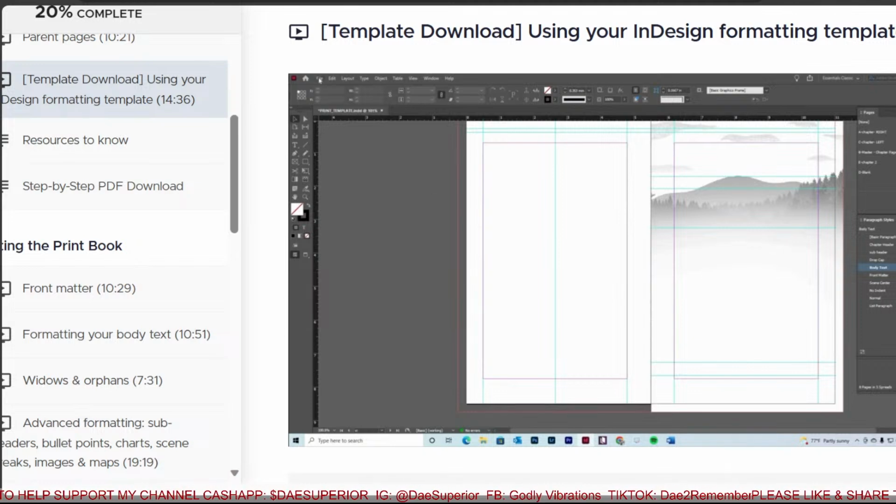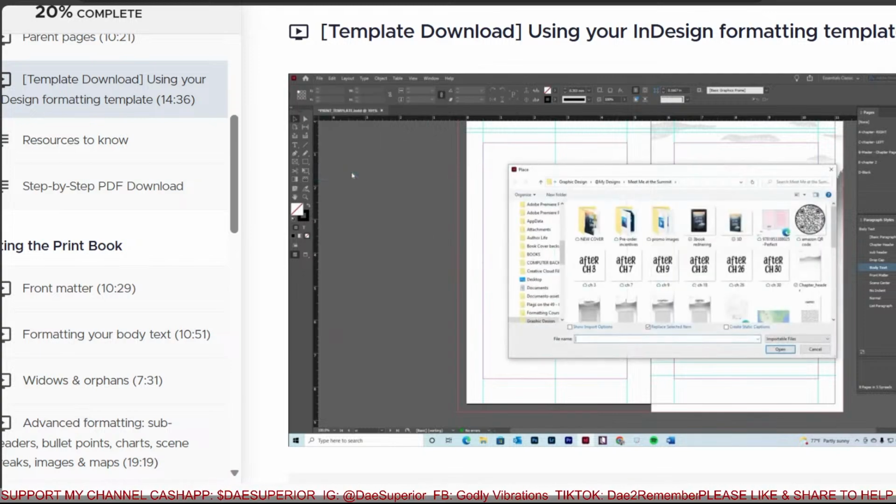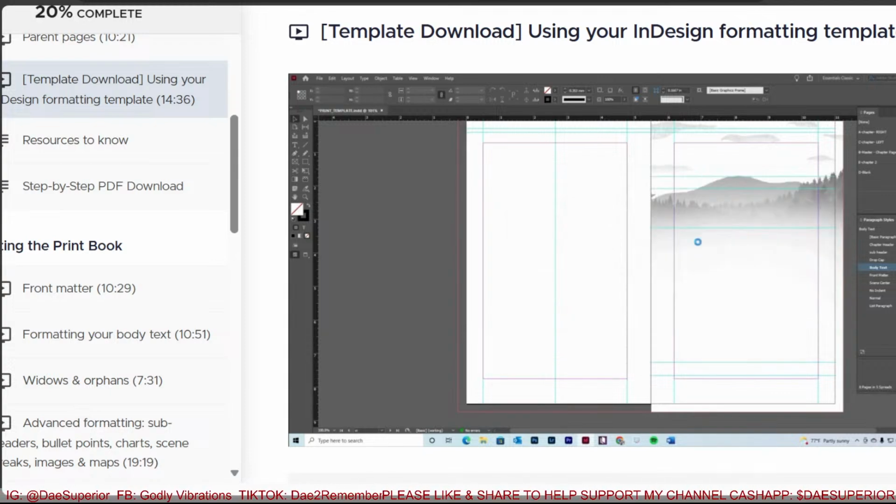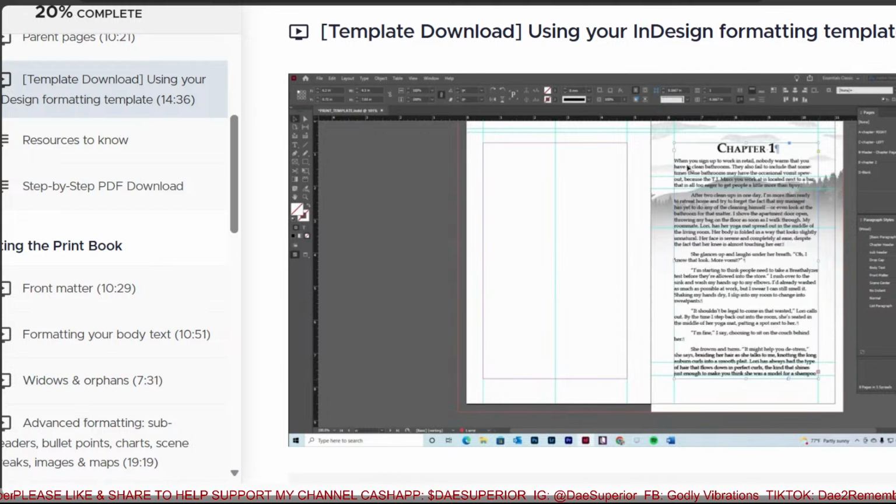And then you're going to go to File, Place, and you're going to grab that document that we had prepped earlier. So this is the document we prepped earlier. It's the one labeled Test, and we are going to hit Open, and then it's going to take a bit. It's going to load. As you can see, my computer has to think a bit, and it may take a while, it may not, but just show patience. So we can see my entire manuscript is right here, and we are going to put it inside this little pink and purple bounding box, like so.